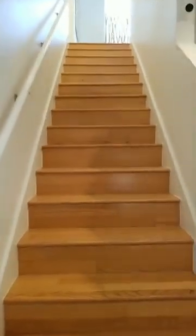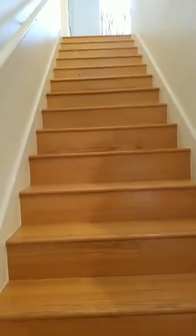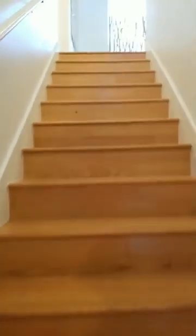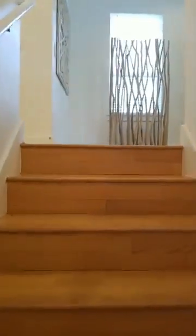So again, I do love the concrete. I think the concrete's cool. It's really easy to upkeep. I had concrete in my loft in LA. Just a Roomba and you're good to go. Yeah, pretty much. Okay, the house is the star. So again, apologizing for the hitch in my giddy up. Walk this way. I'm a little slow going up the stairs. I can't stress this enough that the photos online of this house do not do it justice.